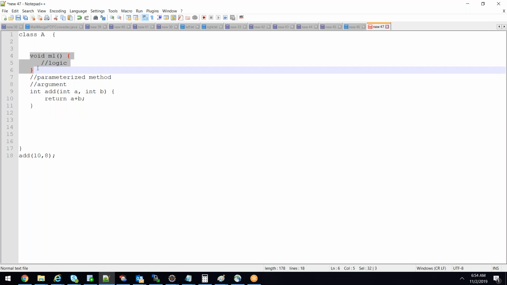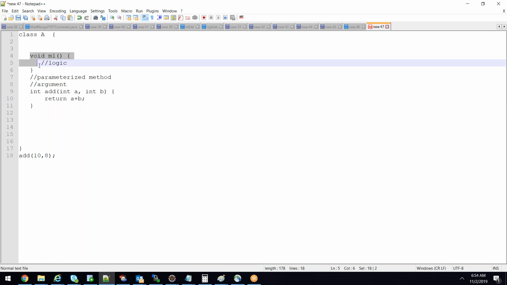This is a 0 argument method, correct? This terminology is very important. That's the reason I'm covering it in the initial classes. So going forward, whenever I say a 3 argument method or 2 argument method, you should not get confused. You should know what an argument is. In the initial classes, I want to make sure that everyone understands the terminology. So this is a 2 argument method, this is a 0 argument method. You can have a 1 argument method, a 3 argument method, any number of arguments, correct? Any number of parameters or arguments, whatever you call it.